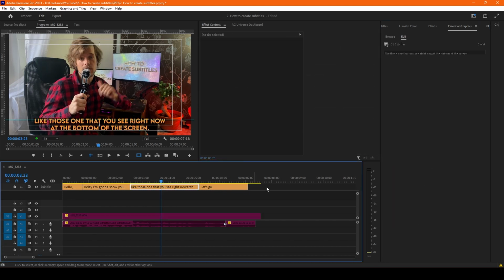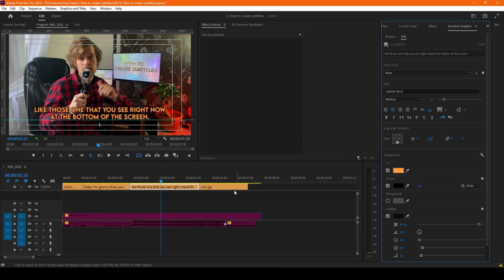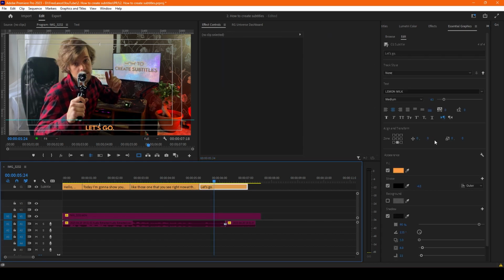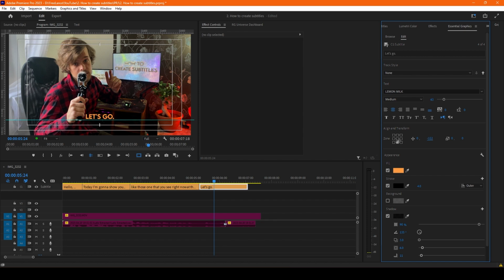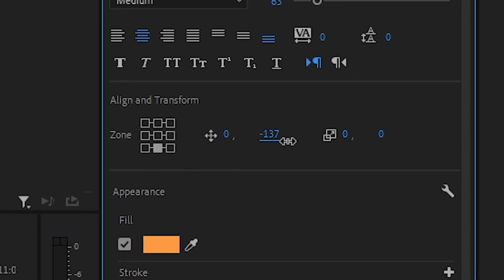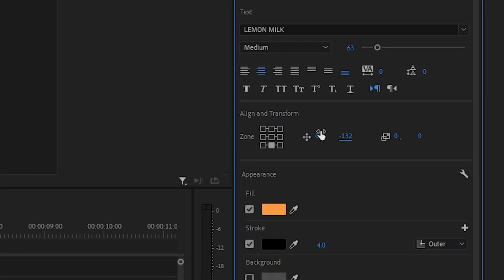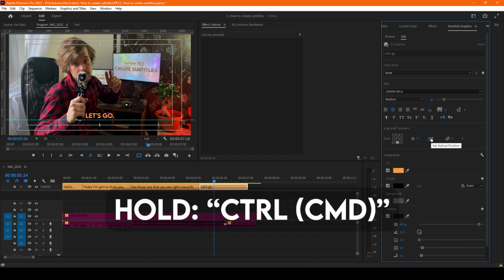By the way, one very good and very useful tip: when you adjust settings like this everywhere in that program, you could press Ctrl, hold it, and move.